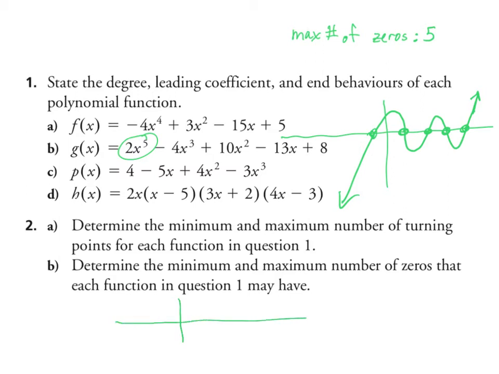Now I could go down to 4, 3, 2, 1, but the one thing I can't do is 0. So let me try that again. Let's go to 4. So I'm going to start high like it has to do because the leading coefficient is positive. And I'm going to go 1, 2, 3. I have to do 4, 5, but instead of going through the x-axis, I'm just going to touch it like that, 4, 5.